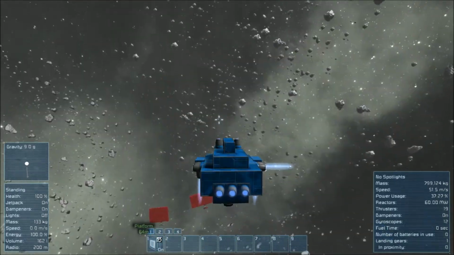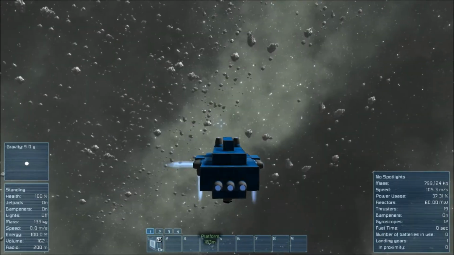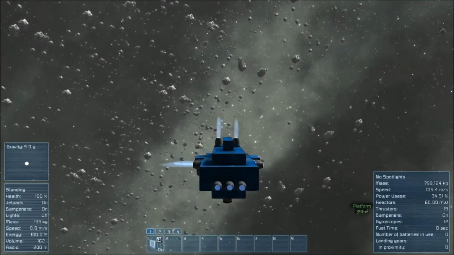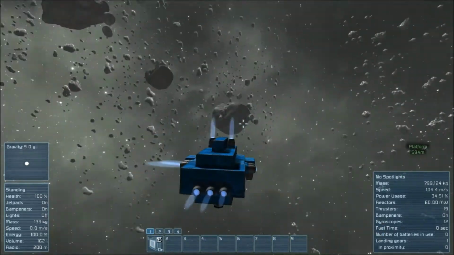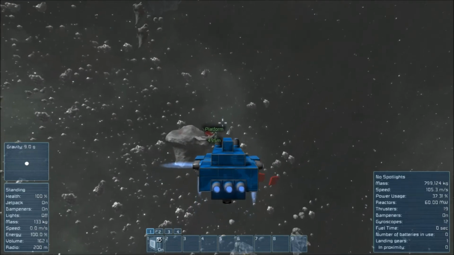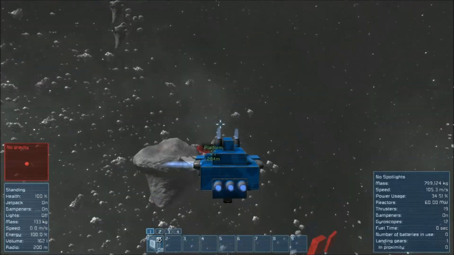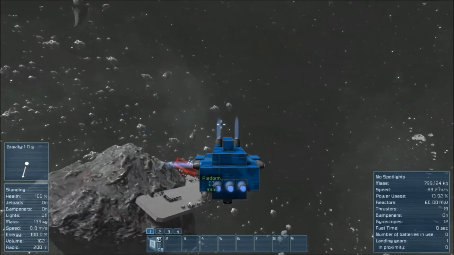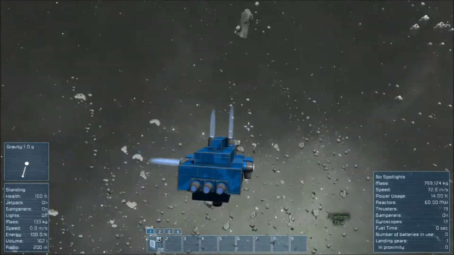Now putting on the warp drive and instantly doing 105.3 meters a second. Instantly. I mean, look at that. I'm already 600 meters away and toggle off. Now just the thrust is necessary to brake.